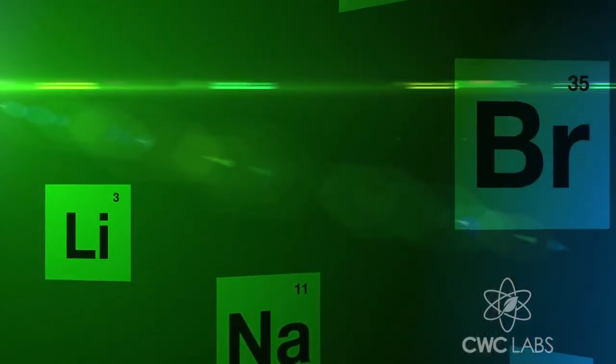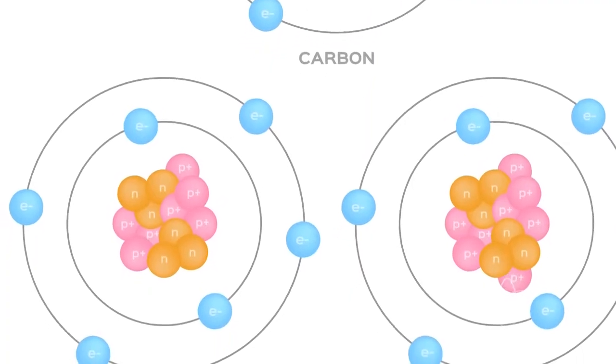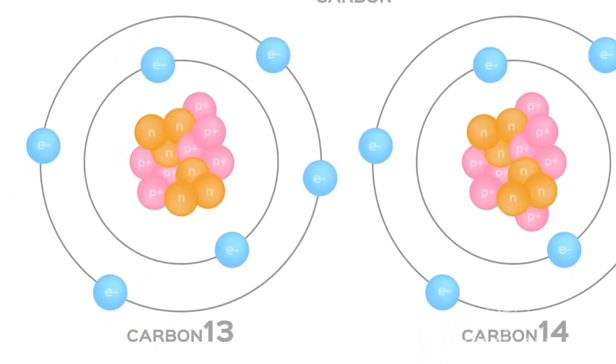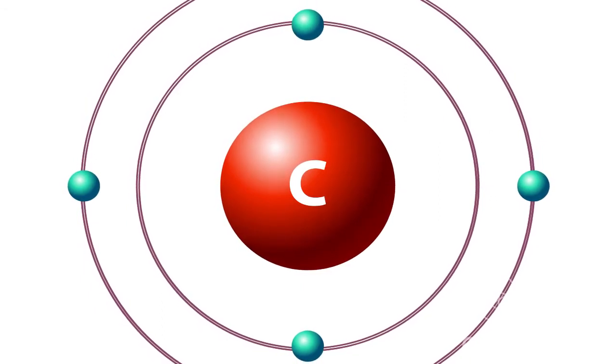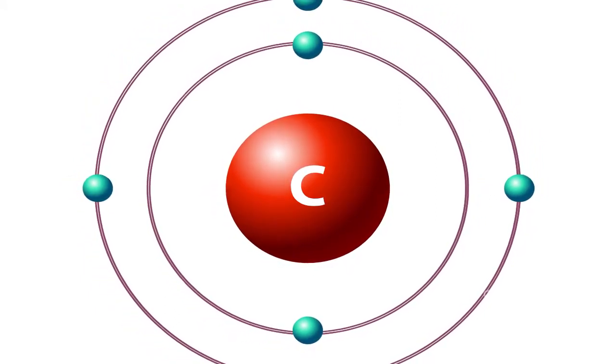There's one more way that we authenticate it as well, and that's with isotopic spread. So if you know anything about chemistry, you know that the naturally occurring isotopes of carbon are roughly 99% carbon-12 and about 1% carbon-13. So in all organic molecules that have carbon chains, about 1% of the carbons in those chains will be +1 atomic mass units.